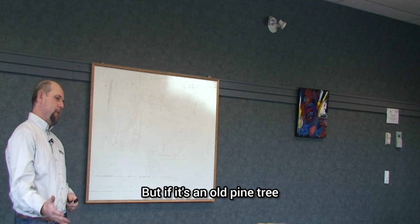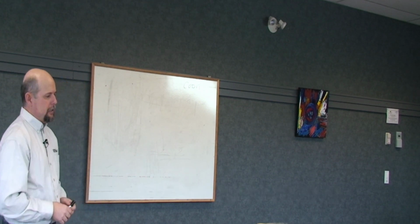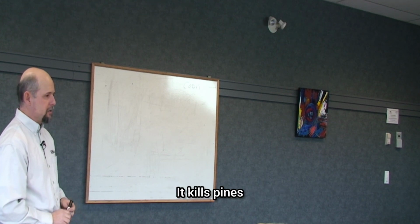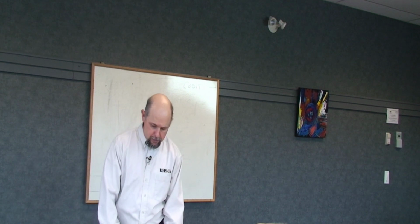But, you know, if it's an old pine, trees have that thick, heavy bark, so they can usually handle just about anything. But it can kill. The English ivy is the worst. It kills pines, it kills everything. It's really a deadly vine when it comes to those types of things.